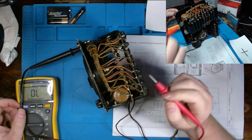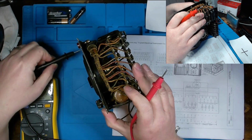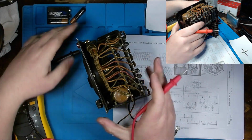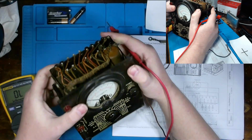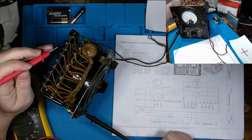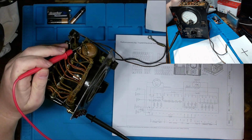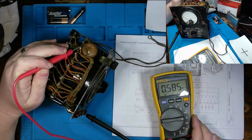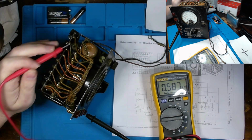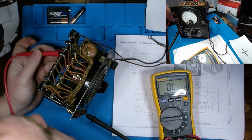Now, we can't just do that, and we also need to take it from the positive side. So this will be AC. I'm going to put my black probe into the AC hole, as you can see right here, and then we're going to take the same measurement off the top of that pin. And what are we getting? Here we go. 585 megohms. Now, if we go to the bottom lead of that resistor, you can see that, oh, I don't think that was the right one.